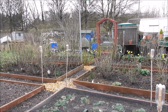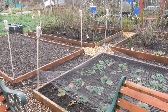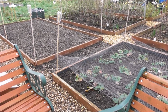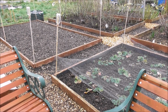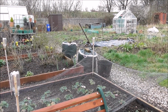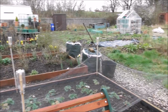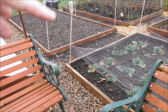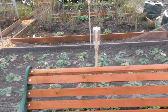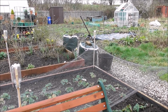So at the moment I'm just contemplating where I'm going to start, but you can see the different colours there. So we're going to have a cup of coffee and then we're going to crack on with this. We're going to get this wood chip down because it's really soggy underfoot. Well, I'm going to make a start over there. I'm going to shovel some of that wood chip into these buckets, and I'm going to be putting it over here, and we're going to do the whole front of the plot if I've got enough. So it's fingers crossed. Let me get over there and get a few shovels in the bucket.